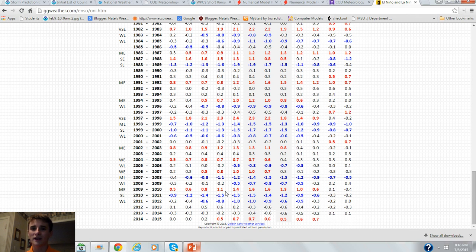Of course, this is the dry season for California. It's that subtropical high belt in the Pacific. As that high expands northward, you guys are obviously in a dry season right now. Very typical, really nothing out of the ordinary. You guys, this is typically a very dry time of year for you guys. But as we head into the winter months, you know what's going to happen. It looks like we're going to have a very strong El Nino. And exactly what effects will this have across the country?